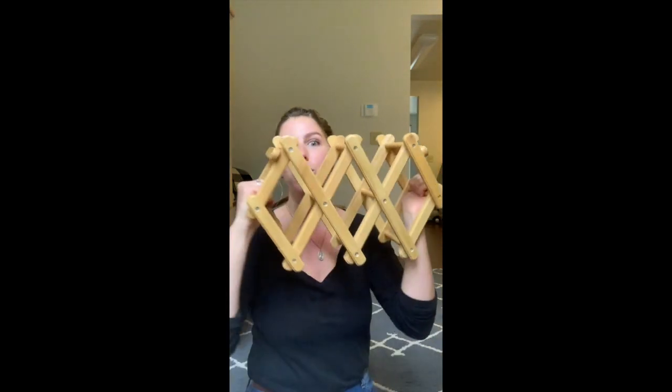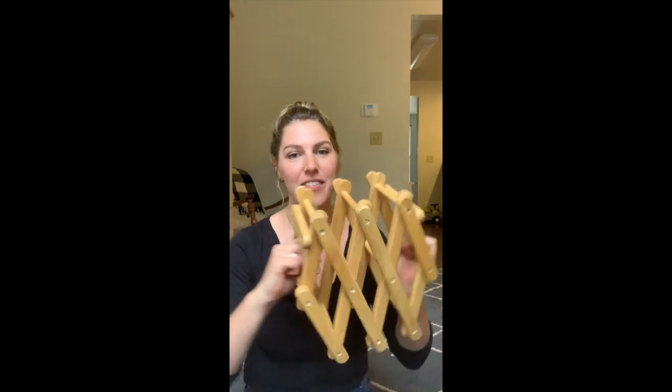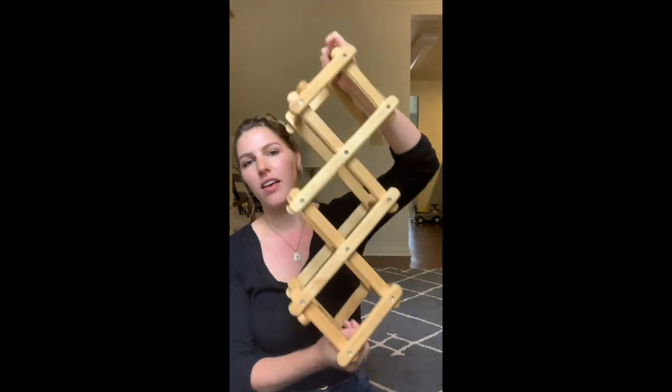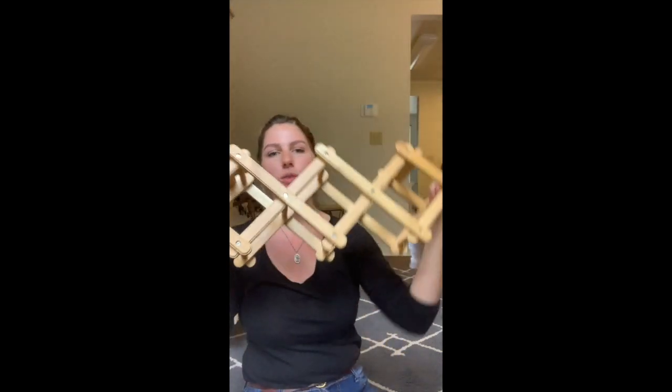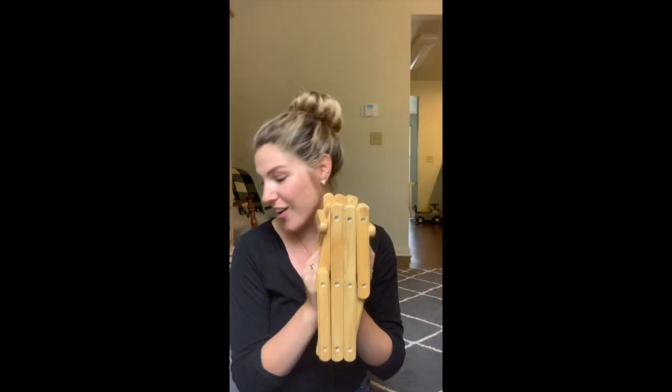We'll start with home goods. This cool thing — it's like a rack and it unfolds, which is super cool. You could hang it on your wall like this or like this. I'm not 100% sure how I'm going to hang things on it, but I just think it's really, really cool. It's this sort of light pine color of wood, which I'm really liking these days. I think it's really pretty and cute, and it's going to go on the wall.